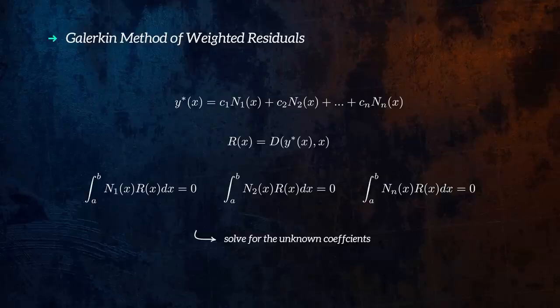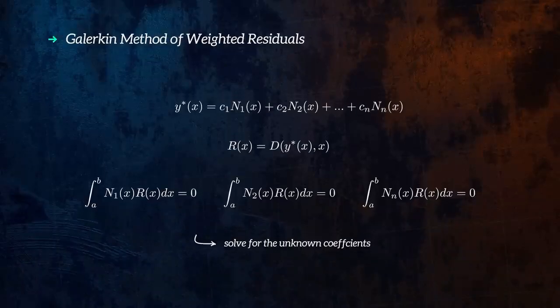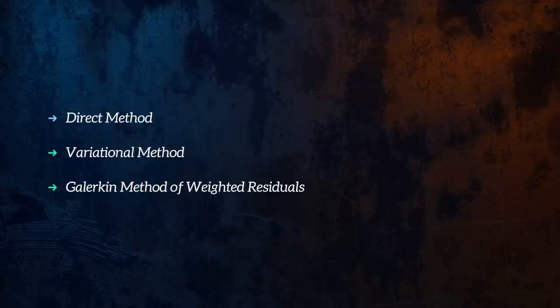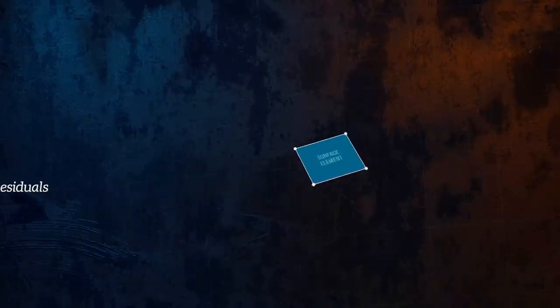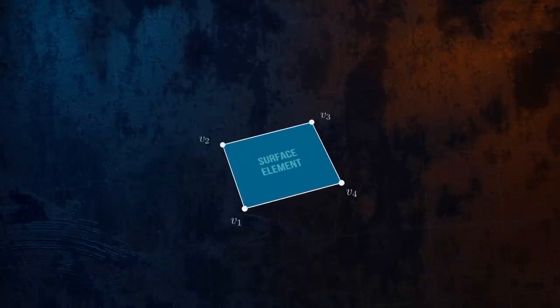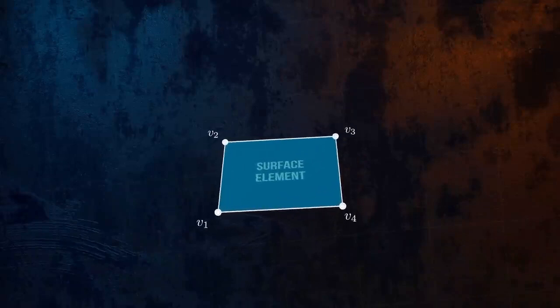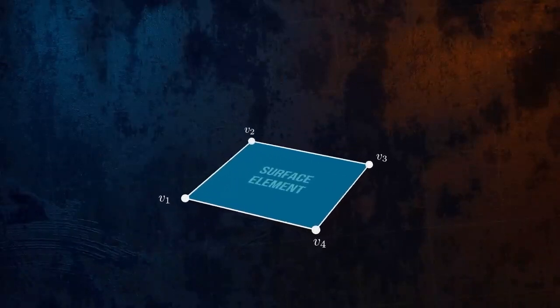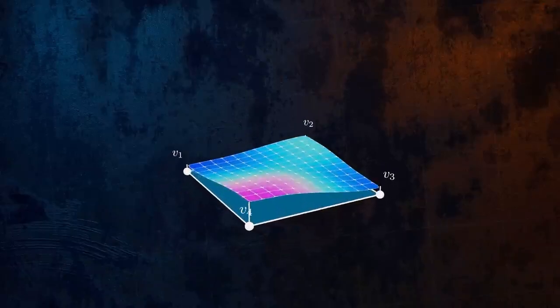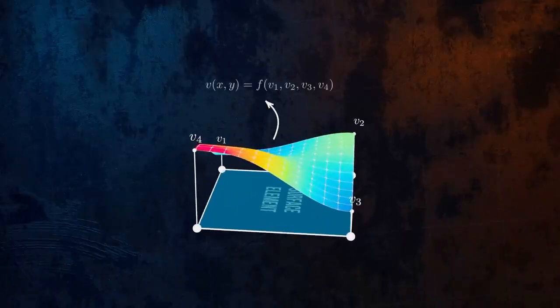This is a more widely applicable approach than the principle of minimum potential energy, but for stress analysis problems, both methods give the same result. Regardless of which method we use, we end up with the stiffness matrix for our element. But to apply these methods, we need to be able to describe how displacements and other field variables vary inside the element, instead of just at the nodes of the element. To overcome this issue, an element needs to have a defined function that calculates values inside the element by interpolating the values at the nodes.